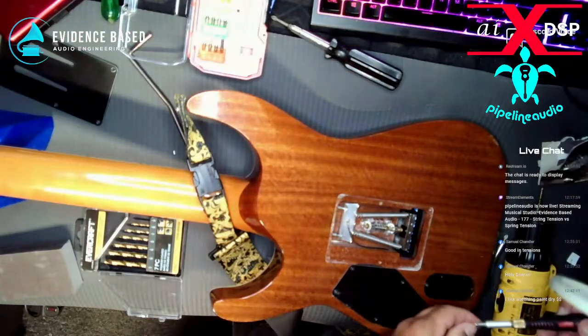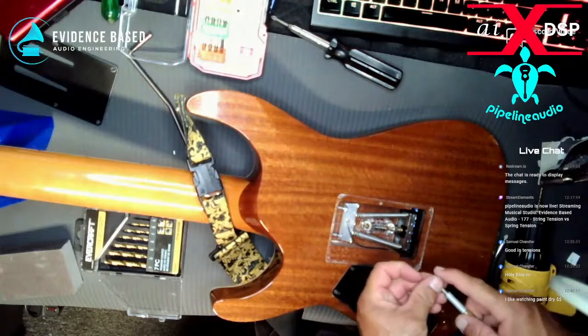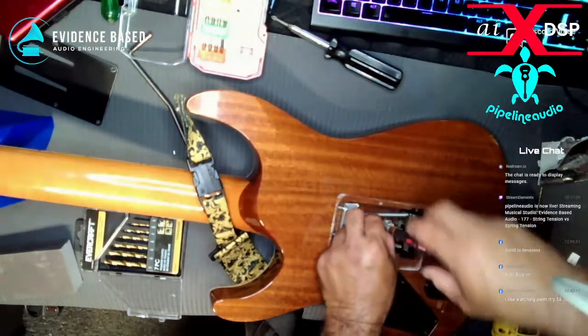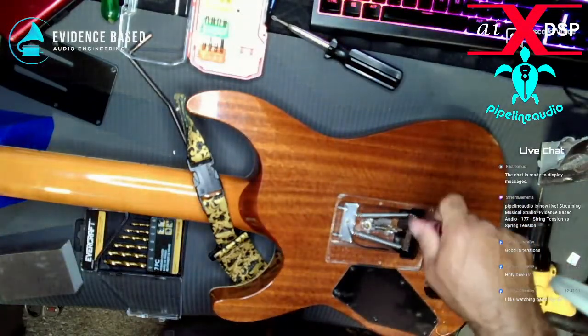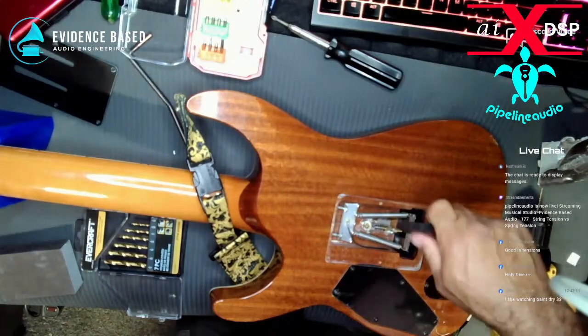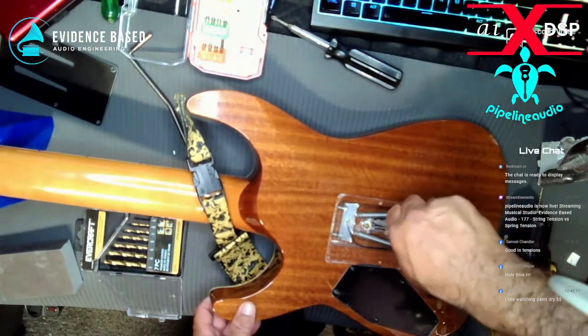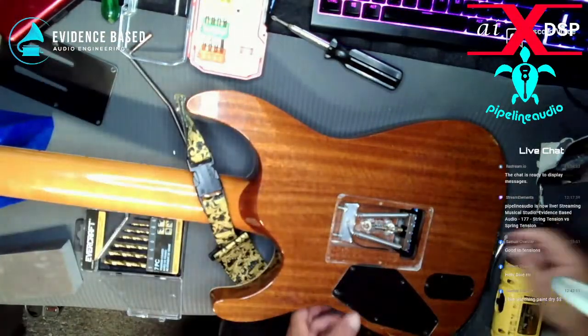And I dropped one right into the tremolo cavity, so we'll see if I can get that out without too much trouble. I really got to get that gum stuff again. That makes putting in these screws pretty easy, too. I see people doing them with needle nose pliers, too. That's something I should invest in. I need some new needle nose. Yeah, this does not feel like a very solid bite. We'll see if this is going to hold up or not.